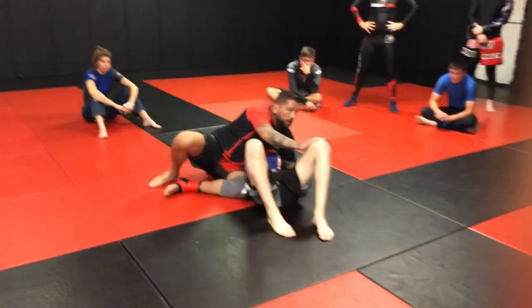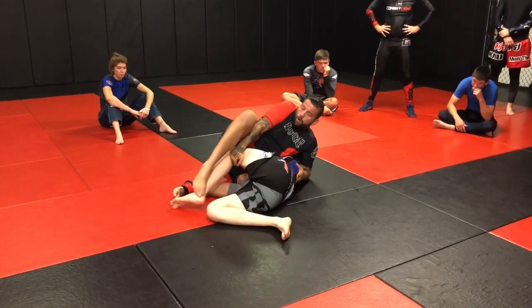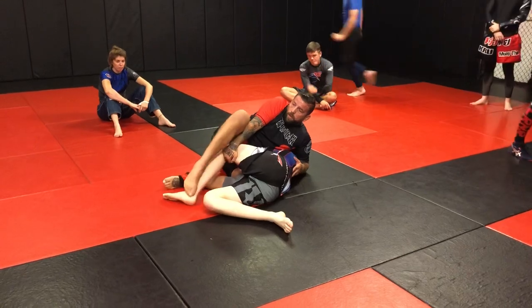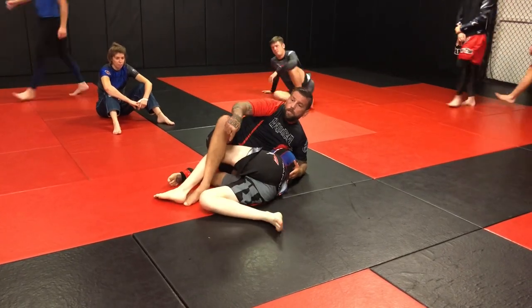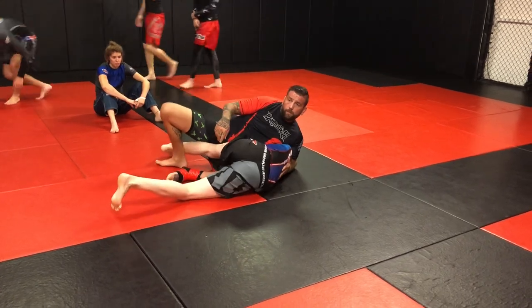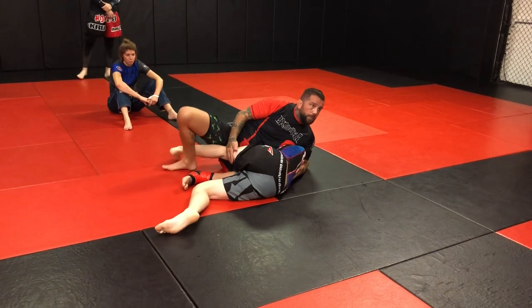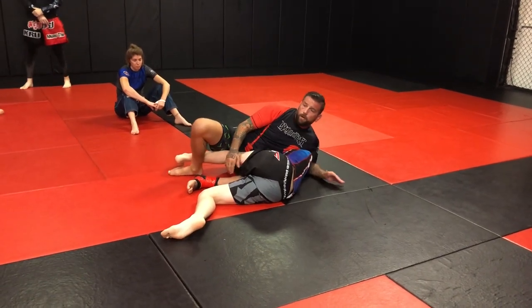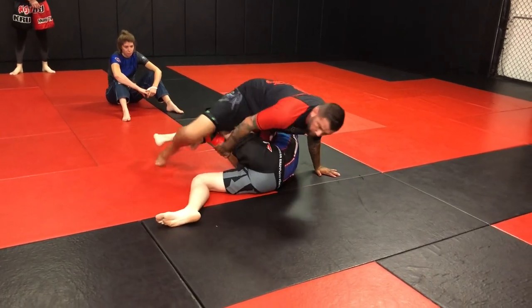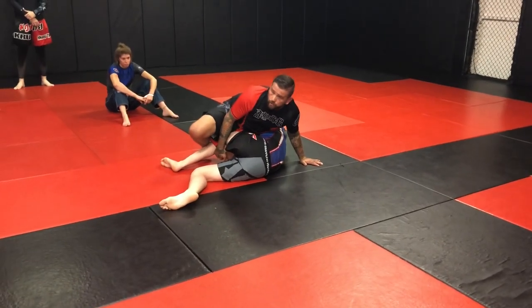So I'm here. I'm going to control this leg, and I like to open his leg up. Now, I can open it up with my foot, right? Or I can open it up with my heel toe, heel toe. I can even sometimes get a little bit of a tap, see him tapping? Because my knee's pushing into his hip and I'm testing his hamstring just by opening his leg. But this opens it up far enough for me to put my weight on my knee and my hand, and I can triangle my legs, look. So I secure the triangle.